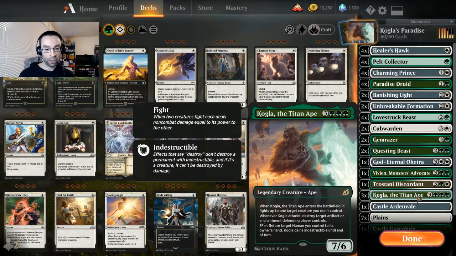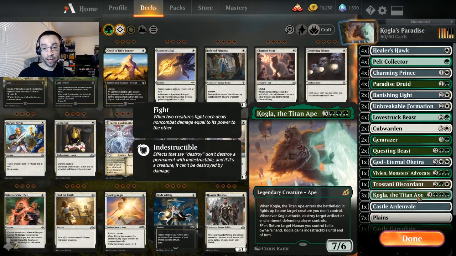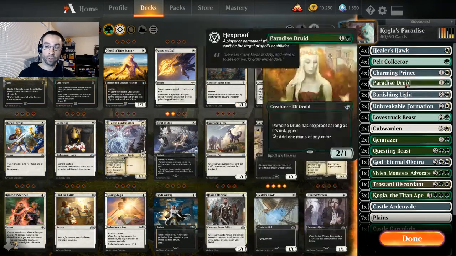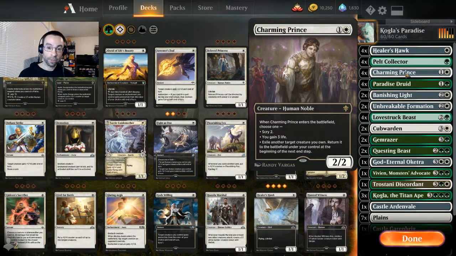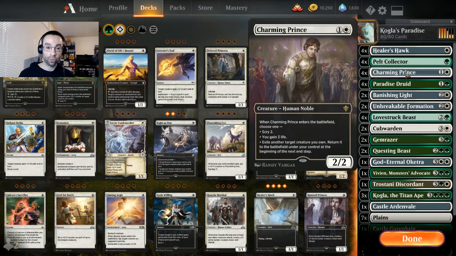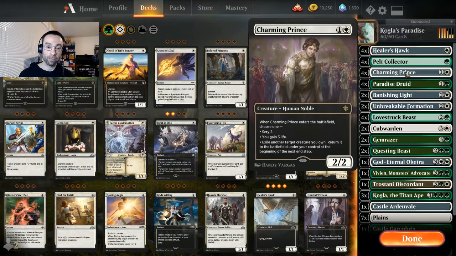Hasn't really been too relevant, but if there is that line of play where it is, then definitely pairing with something like a Charming Prince doesn't get any better than that. Because Charming Prince, of course, is a 2/2. When it enters, we can scry 2, we can gain 3 life, or we can exile another target creature you control and return to the battlefield under your control at the beginning of the next end step.